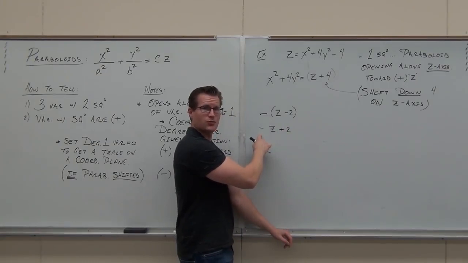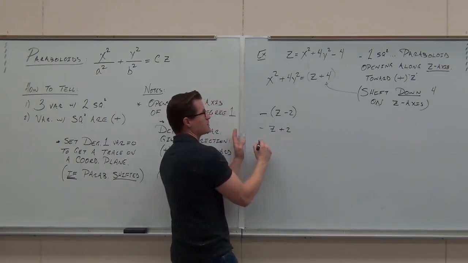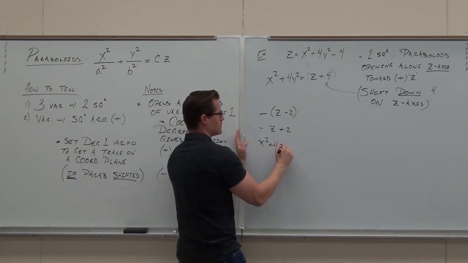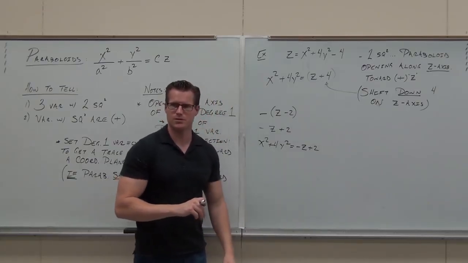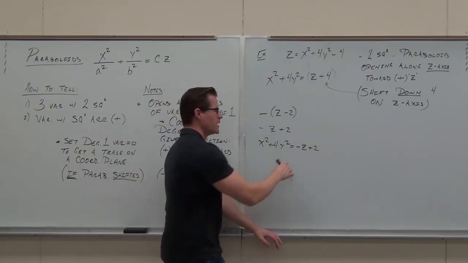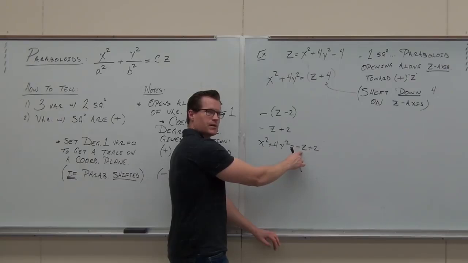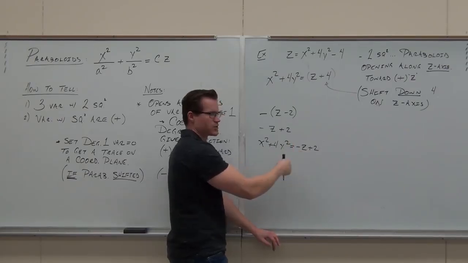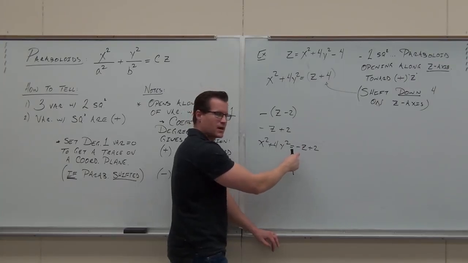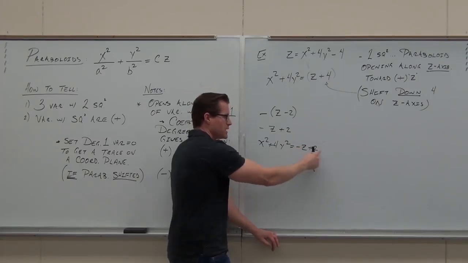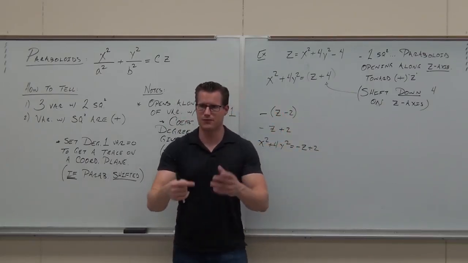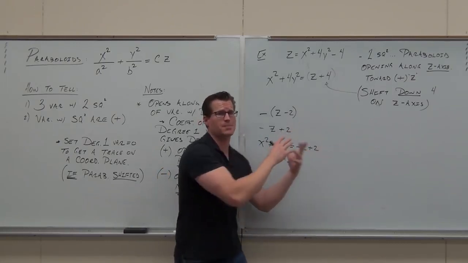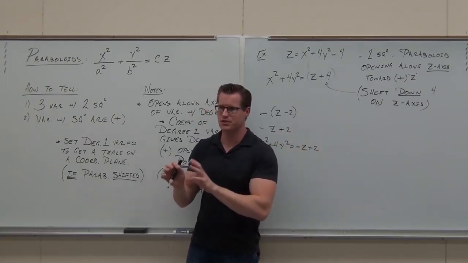So if you were to solve for, if you were to have this, please watch. If you're confused on this, please stop whatever you're doing. Just watch for a second. If you have this, you got to change a whole bunch of signs around, right? Firstly, it probably destroys our shape. But secondly, if I solve for z, I'd subtract the 2, but I'd change the sign. That becomes a plus 2 at the very end of the function. That would be shifted up. It destroys our shape. I know that, but I'm talking only about the shifts right now.